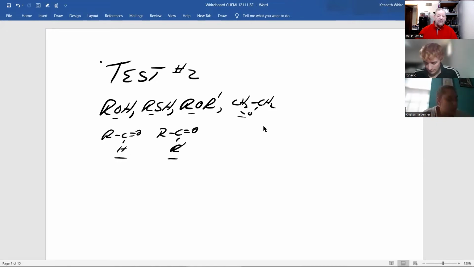Now, we've done all the problem set except for the aldehydes and ketones. Next Monday, I will go through the problem set for aldehydes and ketones. If you notice, it's a long one because there's a lot in there. Next Monday, I will also do my world famous review for the next test, test number 2.